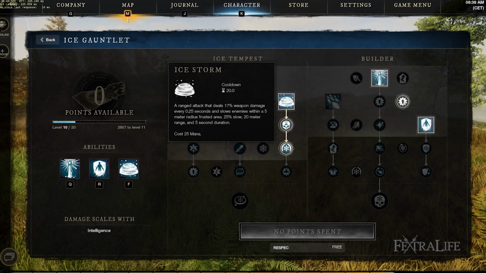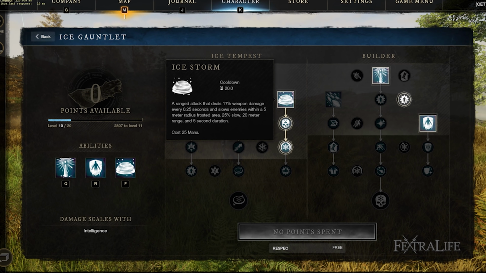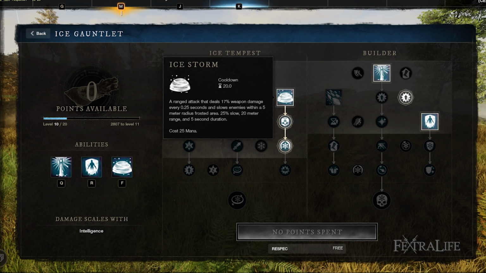Ice Gauntlet skills, Ice Storm. This is a rather large AoE that deals solid damage and slows enemies in the area.